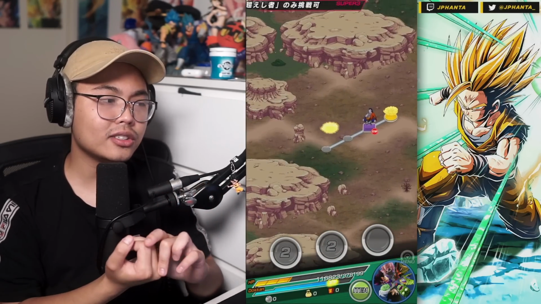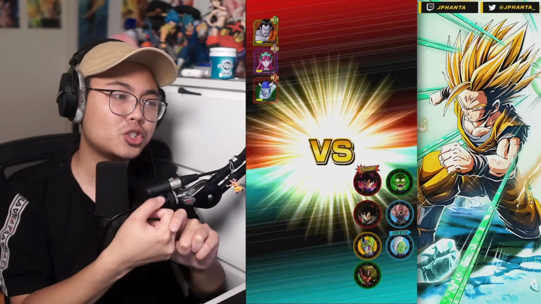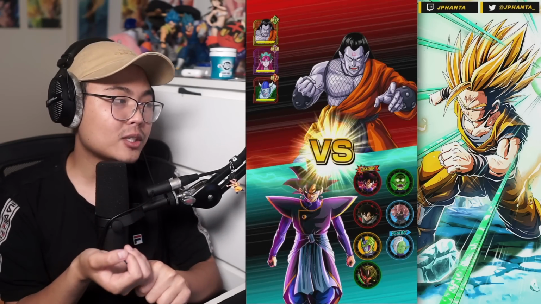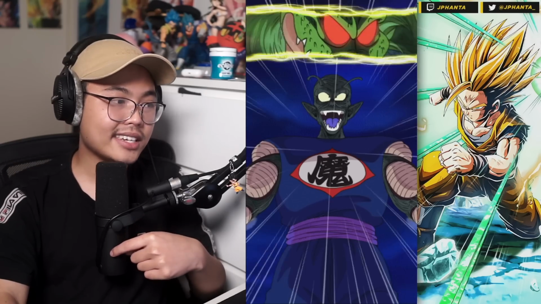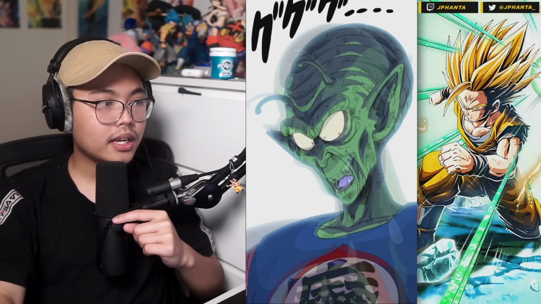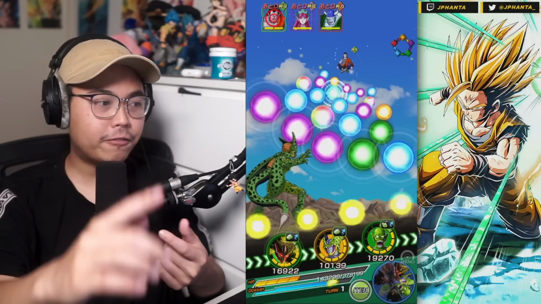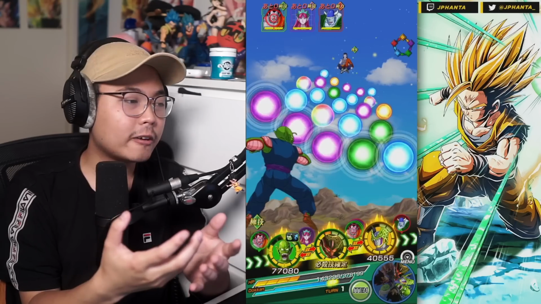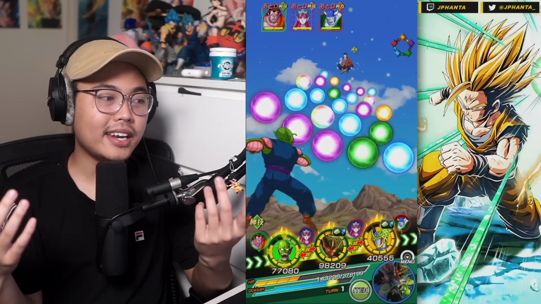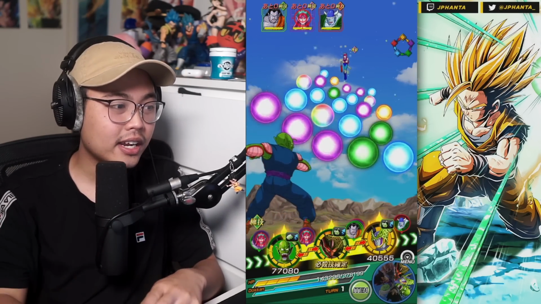Universe 7 is not possible right now. I just don't see it happening. The Universe 7 team sucks. It was still running SSR cards, not even TUR cards. But yeah, that's just not doable. And Universe 6 is kind of the same thing. We just really need LRs to fill in those teams, because right now they're just full with TURs and SSRs. It's just not that great.